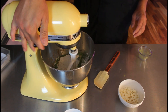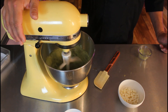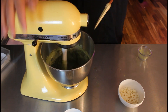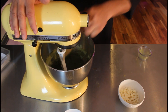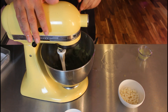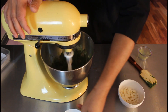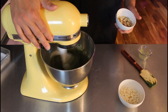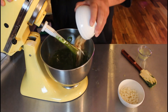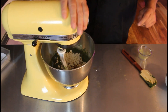We'll get this mixed slowly. If you're using all-purpose flour you don't want to over-mix this — just mix until combined. Because I'm using a gluten-free flour, we don't have the gluten that's going to create that problem, so we don't have to worry about it as much. Make sure you're scraping down the bowl so all ingredients are incorporated well — we're going to make sure we've got a nice smooth brownie batter. It's got that beautiful green color — almost looks like something from the swamp.